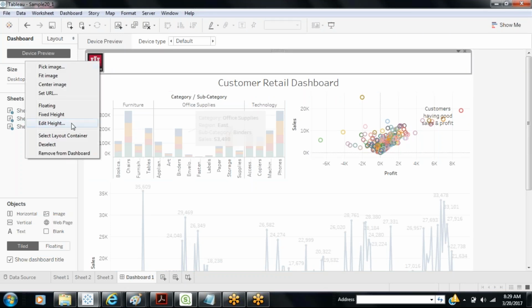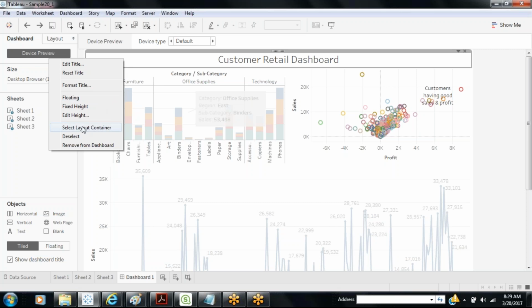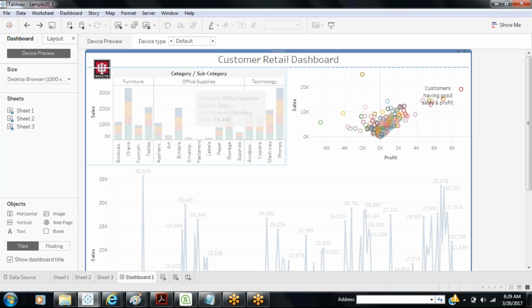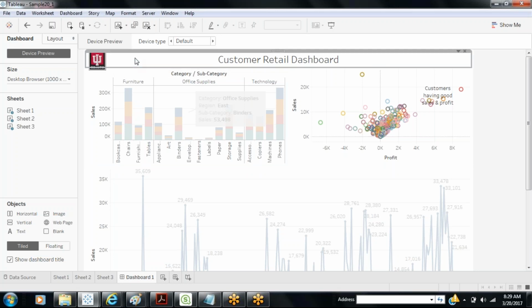This one I go here. There is a floating we have. So this floating, I will take this and place it here. So the floating I take. So this one, select layout container. Right. So I can accommodate. So using this floating, the floating will be freed from the tiled, either horizontal or vertical. So if you are freeing it from the layout, then it is floating.